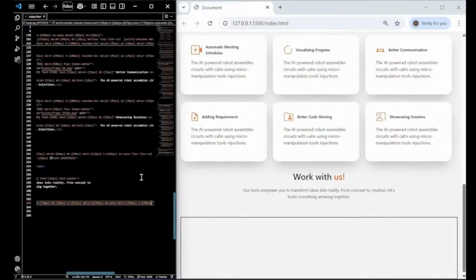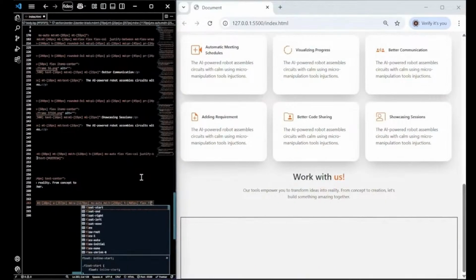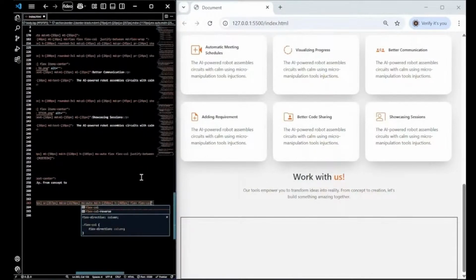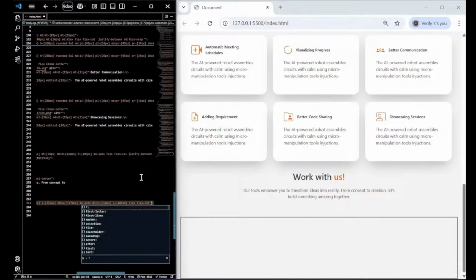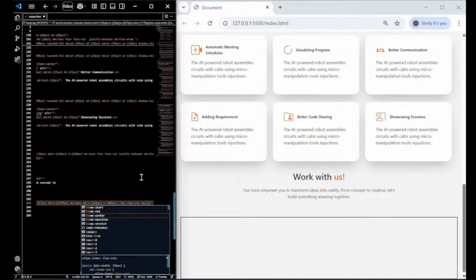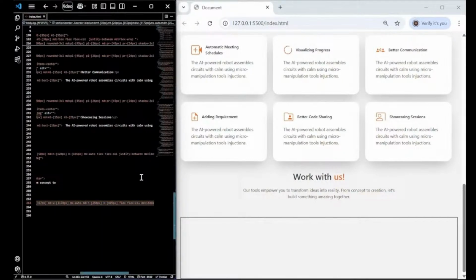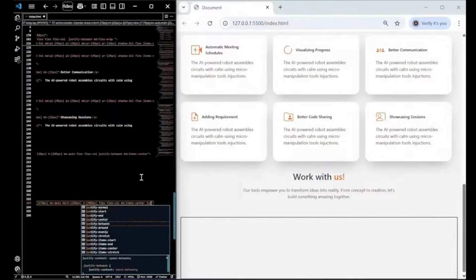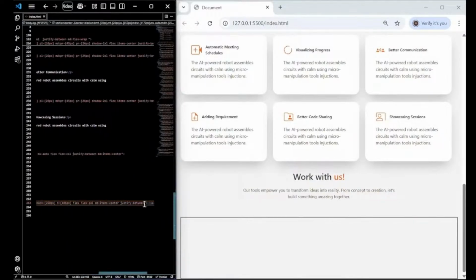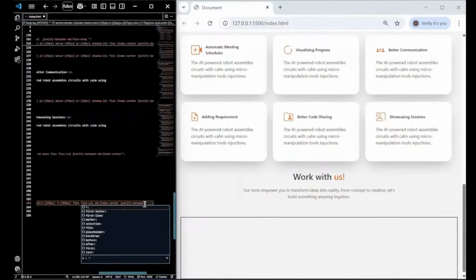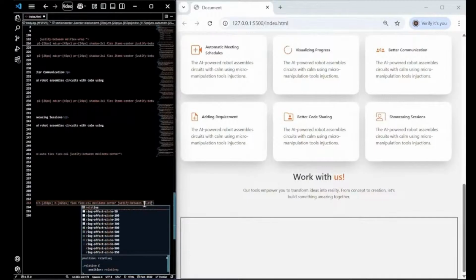And then we have to make this section a flex box, so we will write flex, and we have to align the content vertically, so we will write flex column. This makes it a flex box container with column direction. And for centering of items, we will write MD item center. And for spacing between the content, we will write justify between. And for the relative position for absolute element inside, we will set the position of the section tag to relative.